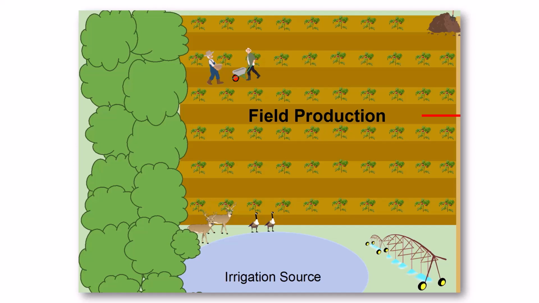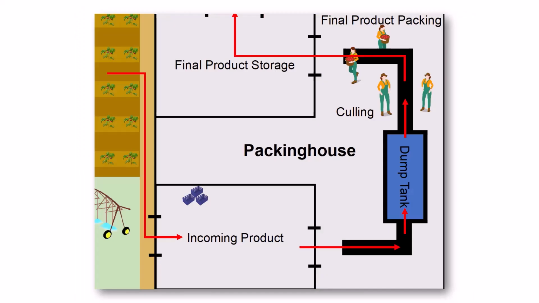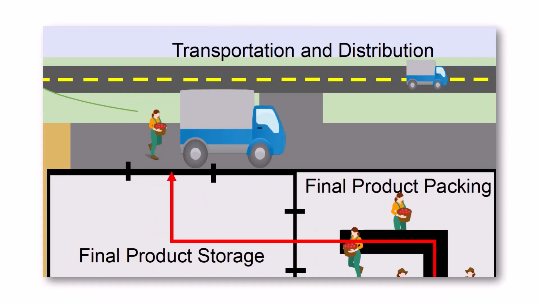Along with field production, it is important to consider risks during the harvest stage as well. You will then follow the flow of food into the packing area, whether that be in the field or a separate packing facility as shown here. Potential risks at this stage include bins being brought in from the field, packing line sanitation, workers handling the product, packaging, and storage. After packing the produce and putting it into storage, consider possible risks during transportation and distribution. We will cover all of these areas in more depth throughout the rest of these modules.